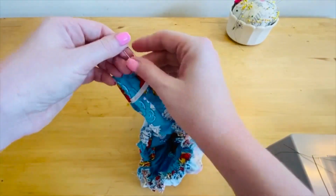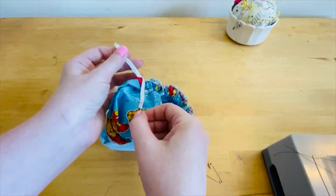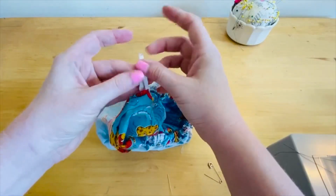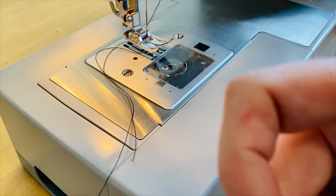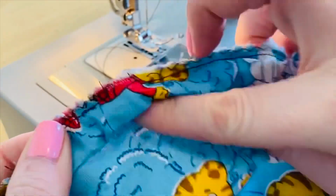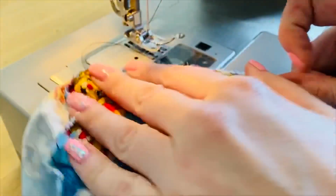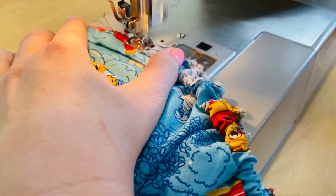Now that you've made it all the way around the circle, you're going to pull the elastic out through the same hole. Then you're going to take the two ends of the elastic and sew them together either by hand or with a zigzag stitch on the sewing machine. After you've stitched the elastic together, you're going to let it disappear inside the casing. And we're going to go over to the sewing machine and close up that hole. Just like the rest of the seam, I'm going to do a straight stitch and then put a zigzag stitch on the outside so it doesn't fray.